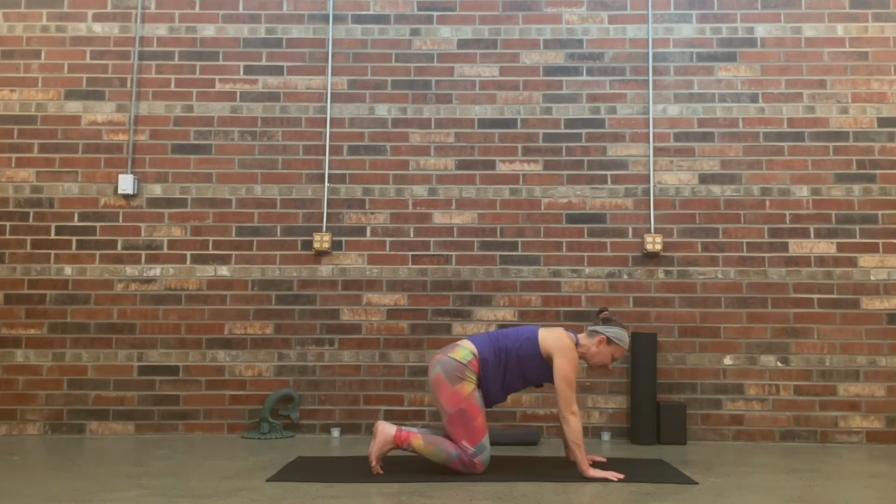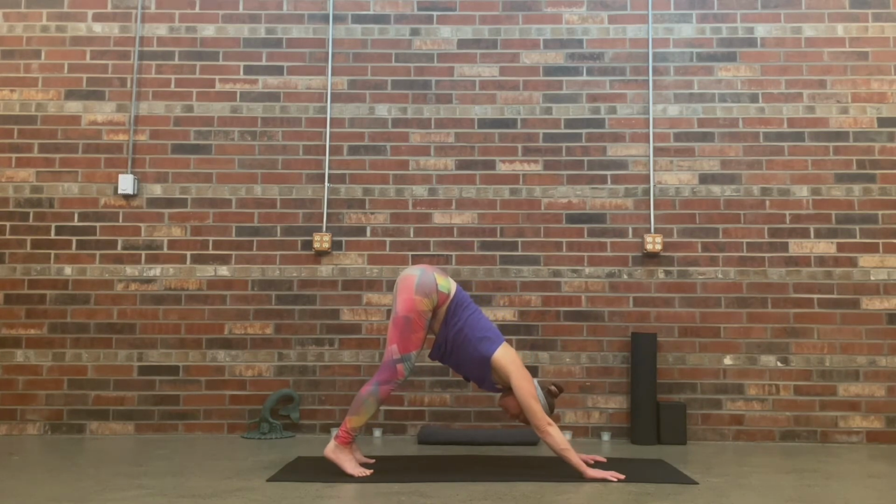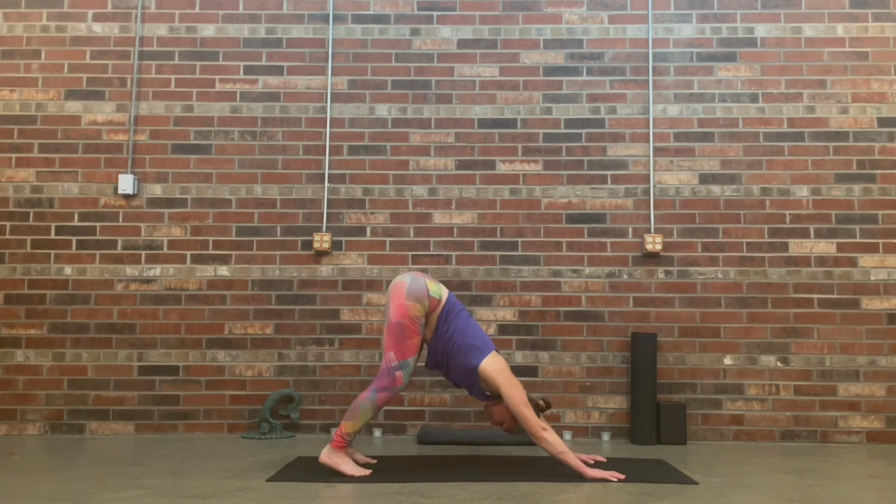So spread your fingers wide, tuck your toes, lift your hips, draw your navel into belly to protect your low back. Send your hips back, send your heart back towards your legs, connect your heart, connect your legs, and breathe here. Now you can bend your knees as much or as little as you need to.